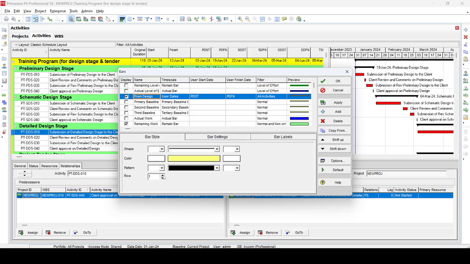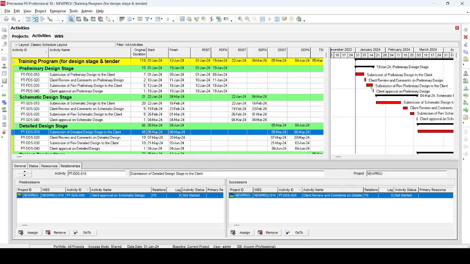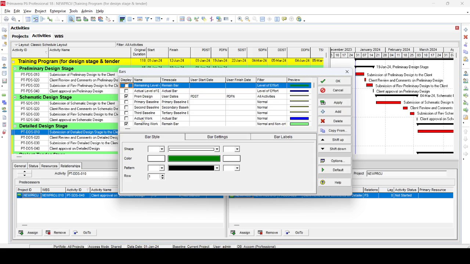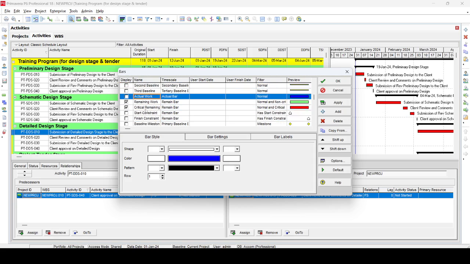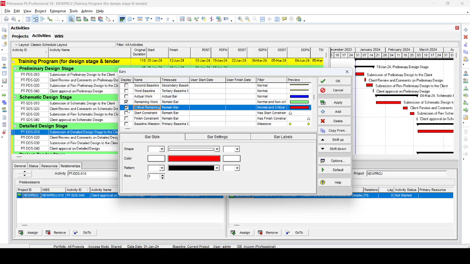For example, our this bar is shown first, you see this bar, it is shown in the first place. So if you want to show something below this, then it will be row number 2. So just select row number 2, it is the place value of 2. So now we apply here. You can see here it is shown, but it's very small, maybe you cannot see it. So if you want to show it here, we go again in the bar, and then we go here to critical remaining. Just select this critical remaining, unselect this one, apply.